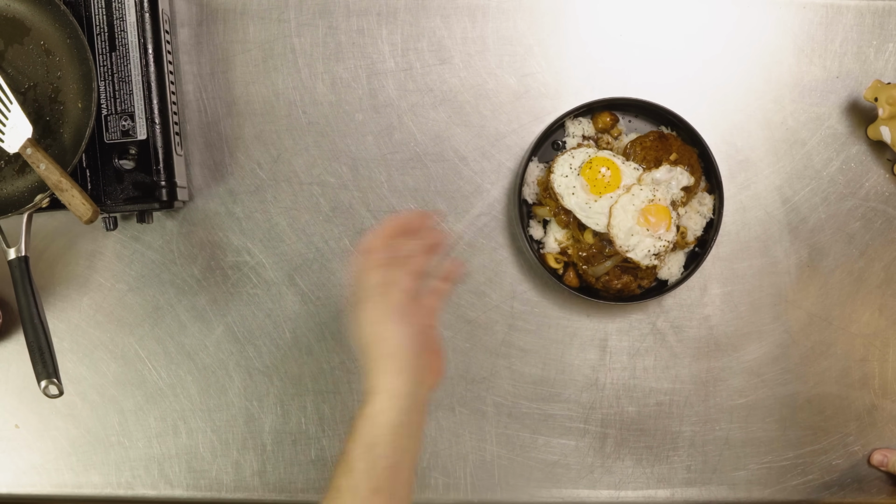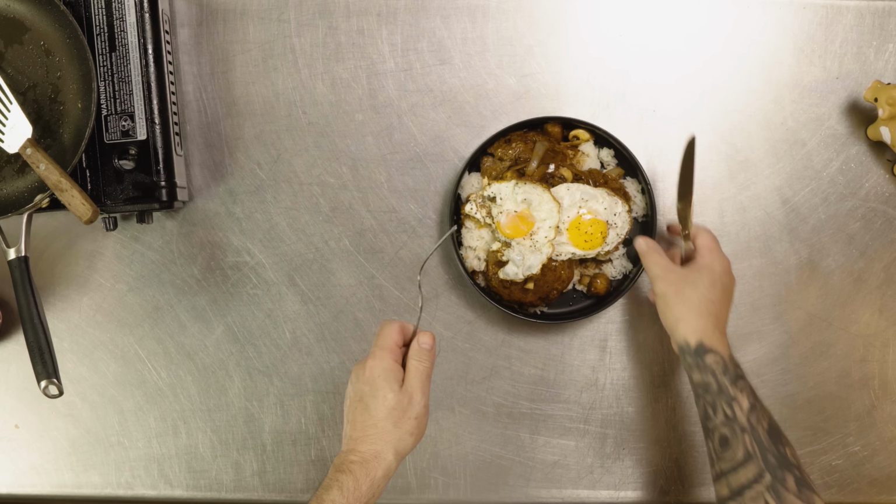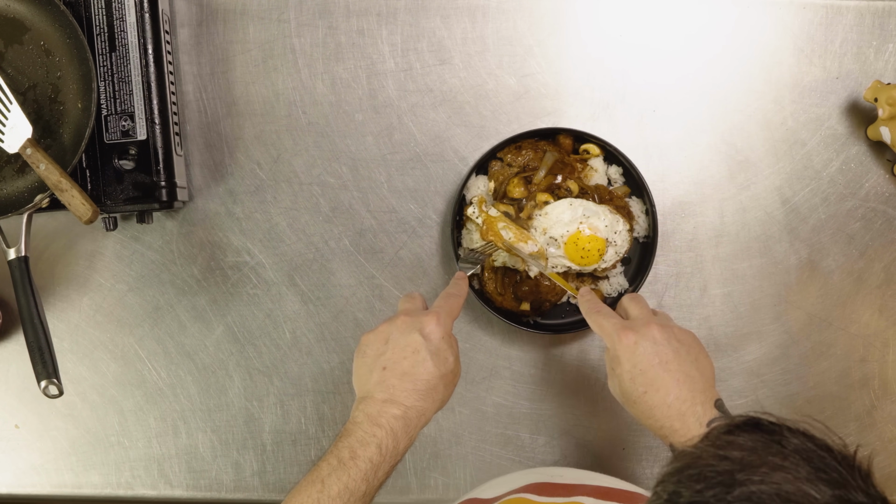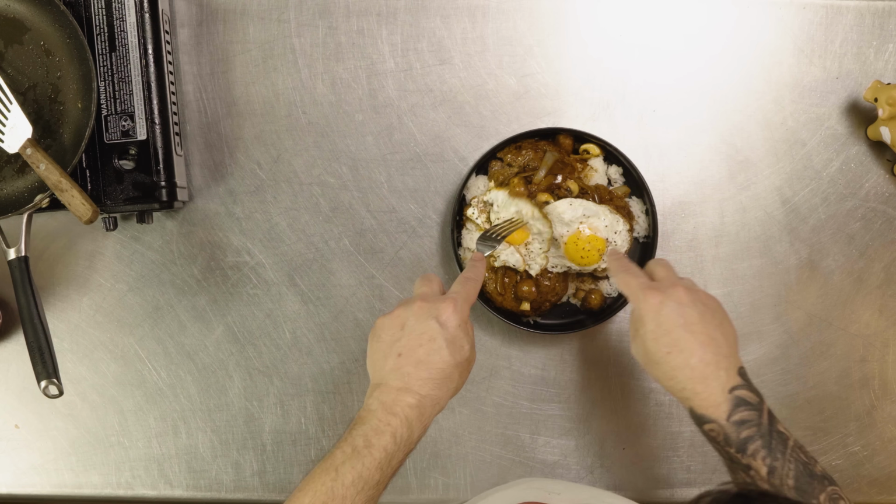Again, recipes will vary depending on who you talk to. Basics: a soy gravy, ground beef patty, and an egg served over white rice. Everything else that goes into it is perfect. Oh, this looks so good. All right, so it is eating time. Like I said, if you can see the back of this egg, that's fried nice and crispy, the way I like it.